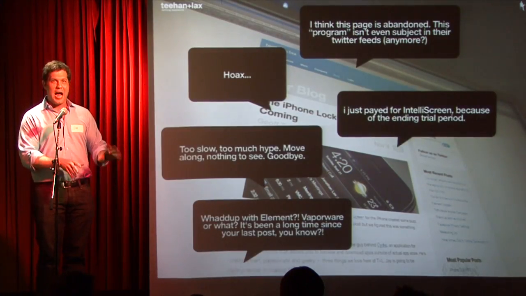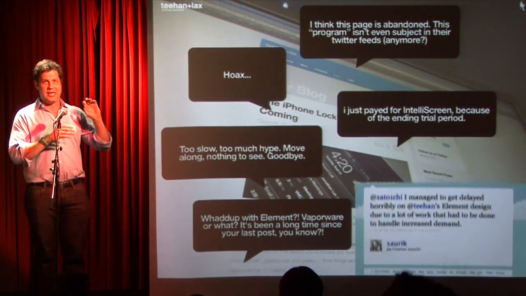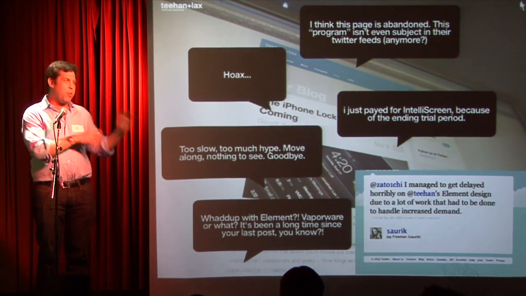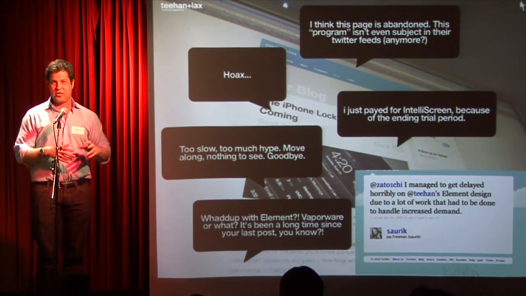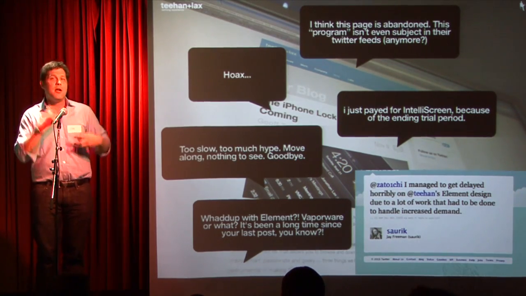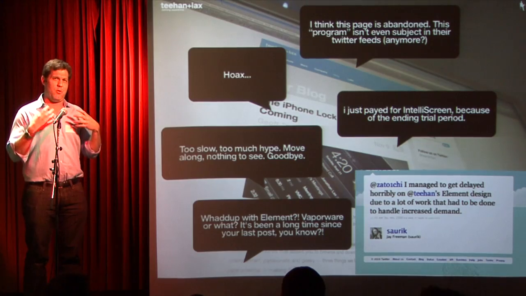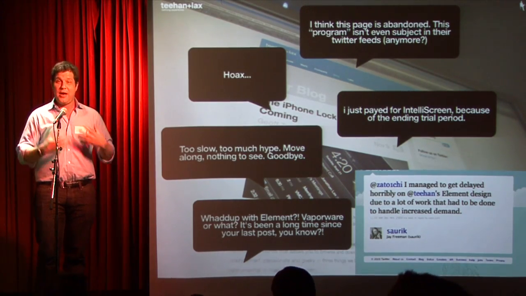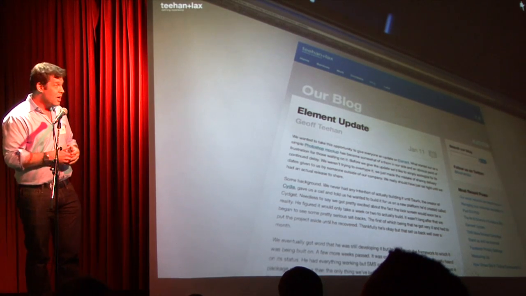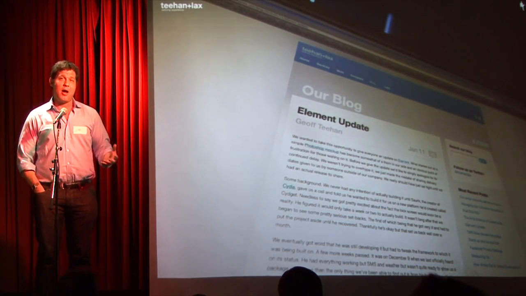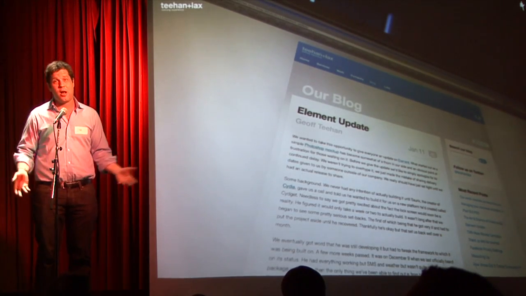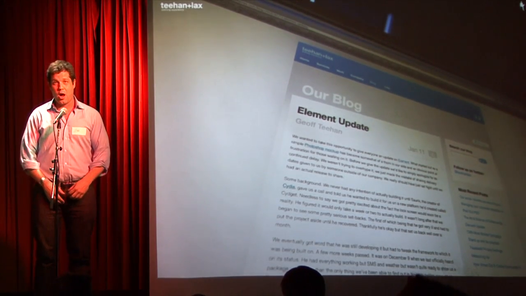Jay is a great guy, but he is a terrible communicator. And months went by, and he would reply kind of cryptically about stuff and then disappear. And people were calling us hoaxers. I mean, the venom that was coming back to us was like we were liars and cheats. The fact is, we couldn't even get a hold of Jay. He wouldn't respond to our emails or our calls. So eventually, we had to go out and tell people that it wasn't going to happen. We didn't know, Jay wasn't calling us back. We didn't know what was going on.